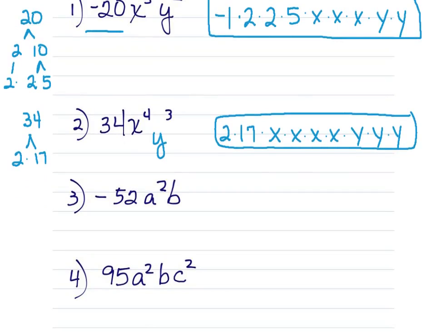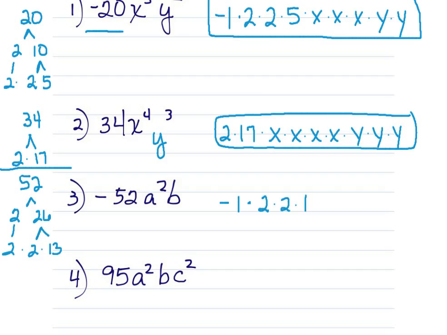Number 3. Let's go ahead and factor negative 52. Let's recall that when our coefficient is negative, we're first going to pull out the negative 1 as the first factor, and let's factor the number 52. Okay, so 52 is an even number. I know that 2 divides it evenly. So 52 is 2 times 26. 2 is already prime, so I'll bring that down. 26 can be further factored, and it's 2 times 13. 13 is a prime number. So there's your factorization for 52. It's 2 times 2 times 13.